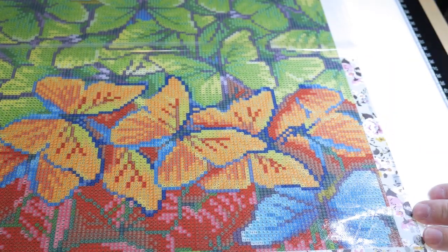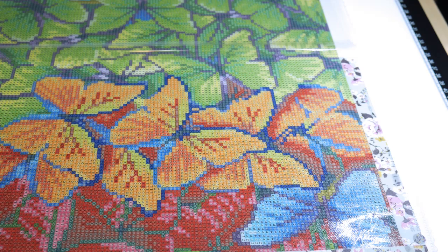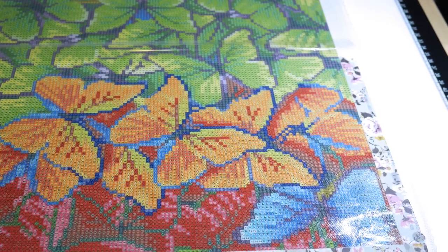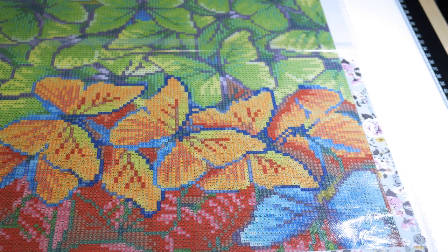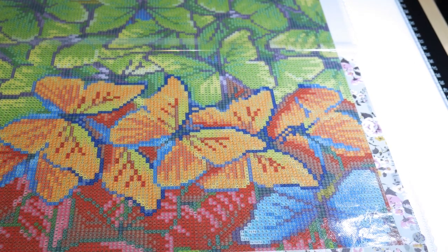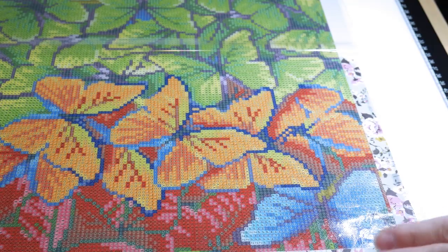Okay, so, and if I have to turn it around to do this side, that's when I'll put the, I mean, I can go around and put the washi tape now. Oh, whoops. My chair makes a lot of noise. It's just a little old metal stool. So, let's make sure I get this even. We shall put it on the top side. I don't know if you can see, but I'm on the very top putting this down. Okay. There we go. Maybe defeating the purpose by not doing that.